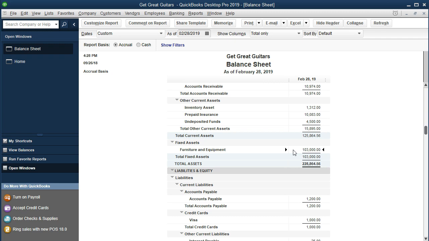Instead of crediting furniture and fixture, we're going to make up another account called accumulated depreciation for furniture and fixture. And it's going to be a funny account. It's going to be a contra asset account, meaning it's going to be up in this assets section, but it's going to have a negative amount there. It's going to decrease the assets. It's going to decrease the furniture and fixture. It's going to result in a net furniture and fixture amount being furniture and fixture minus that contra account. So that's what we're going to do here.